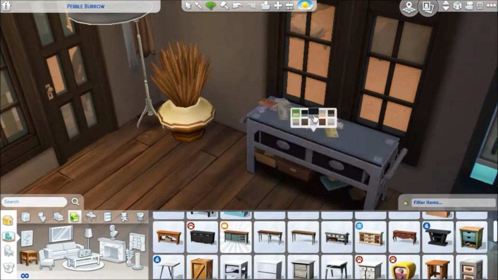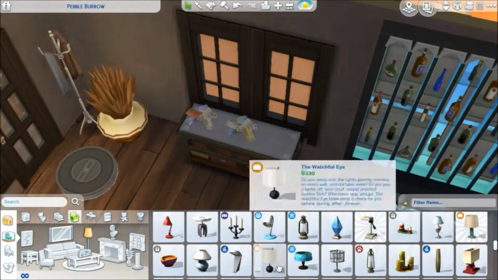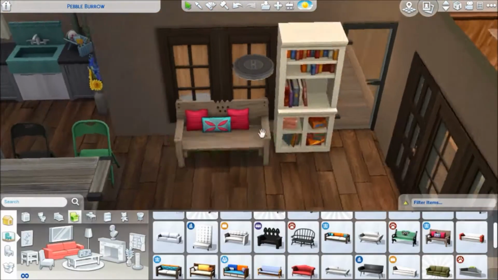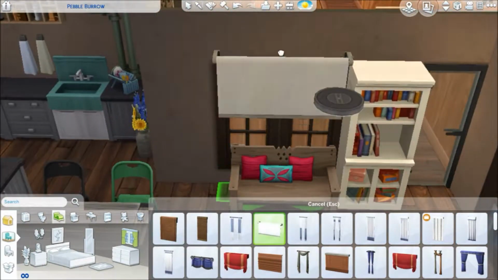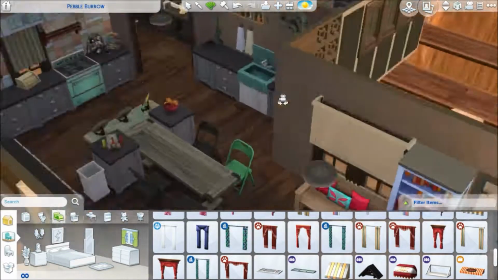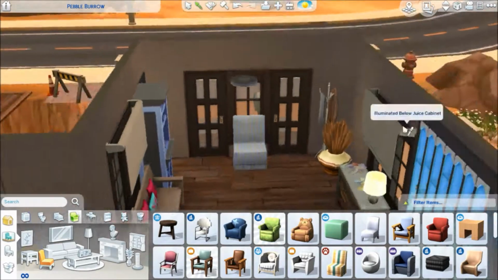And over here, we are just working on the entranceway. So there's nothing too much going on in the entranceway. I still wanted to kind of keep the theme that maybe they got a lot of the stuff from the flea market, so not everything is the best quality. And so I didn't try and get really expensive furniture. I wanted furniture that could kind of look worn down or like it could have been secondhand.